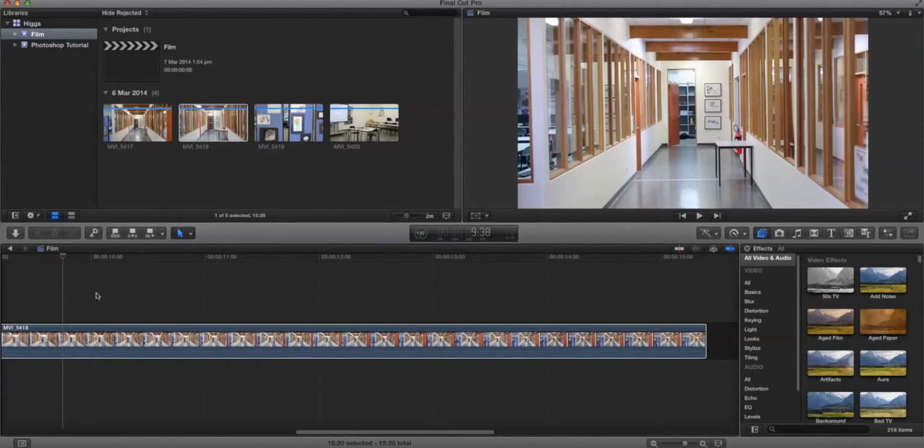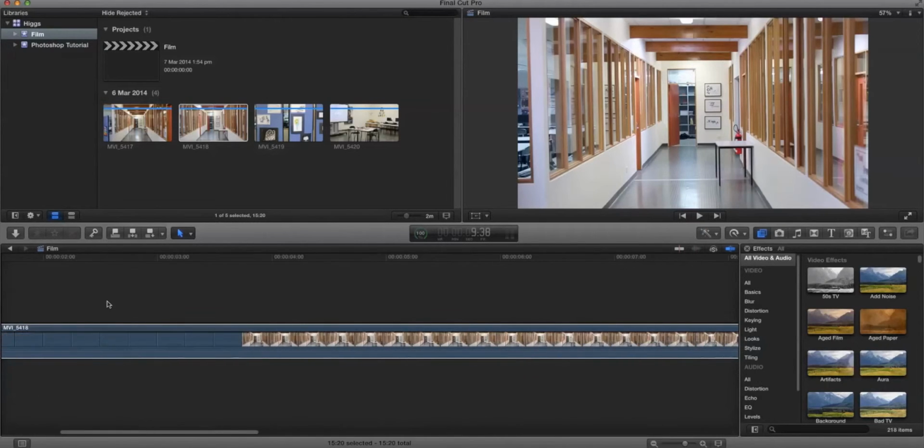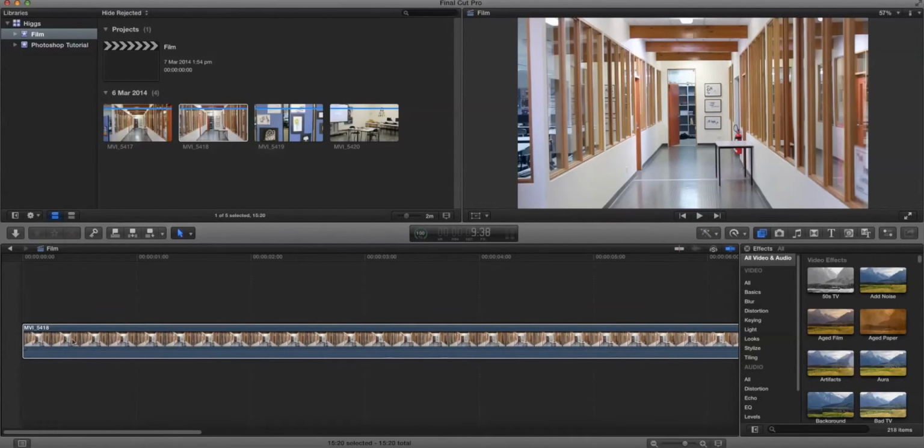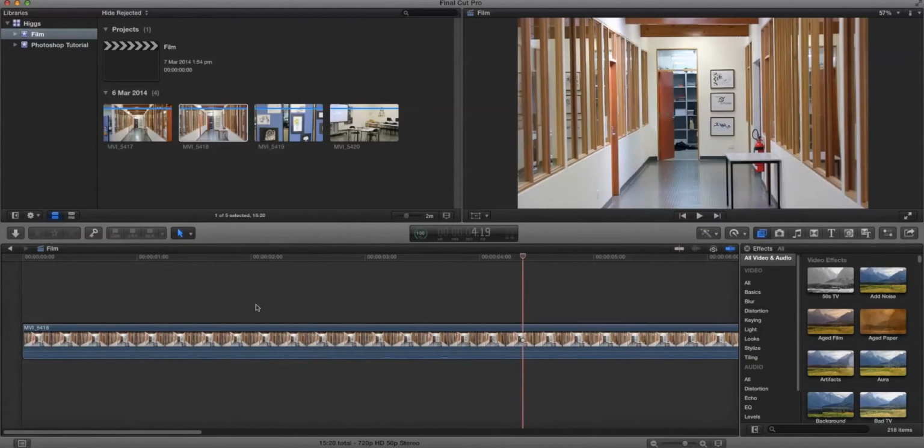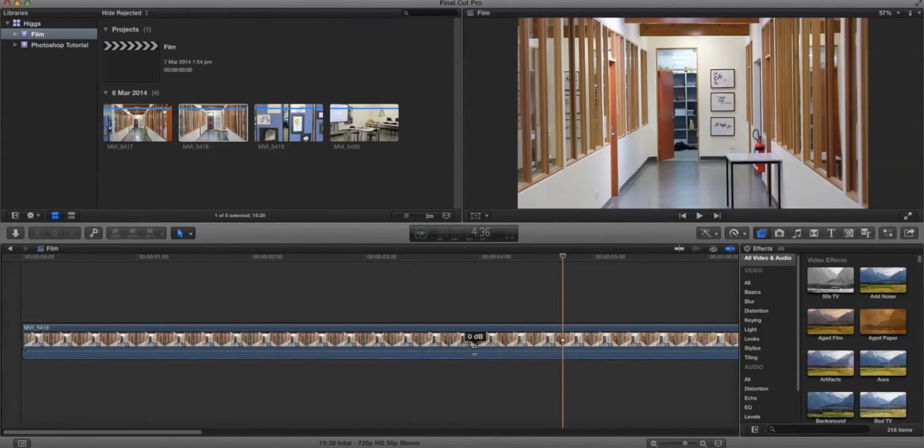Okay, what you'll notice here on the timeline is the footage. You can see the little window indicating what the footage is of at any given moment. What you'll also see attached to it down the bottom here is the audio. There's not a lot of audio in the clip that I've just imported, but you can see that audio represented as a little zigzaggy blue line down the bottom there.